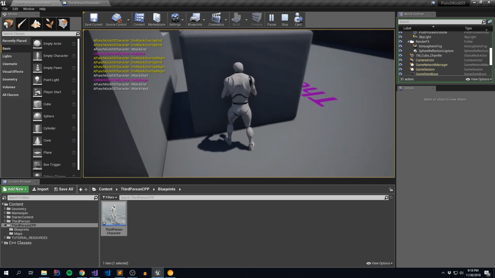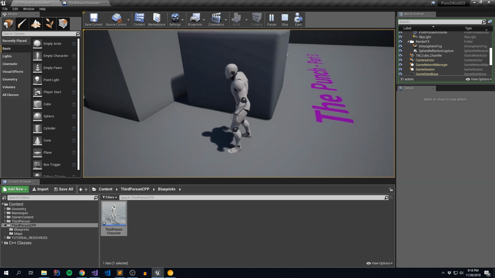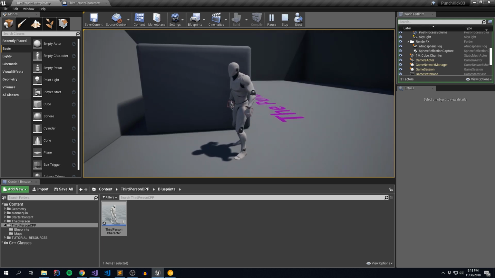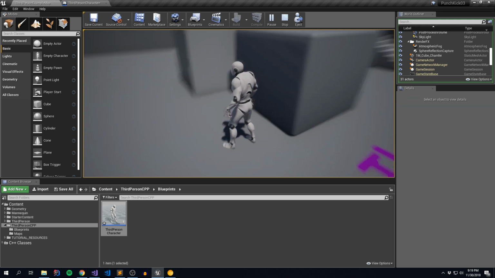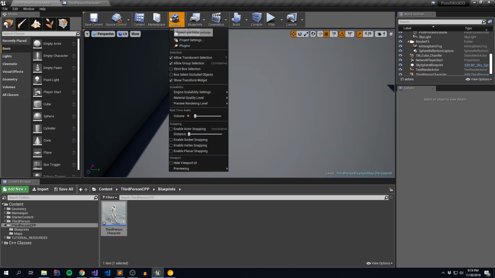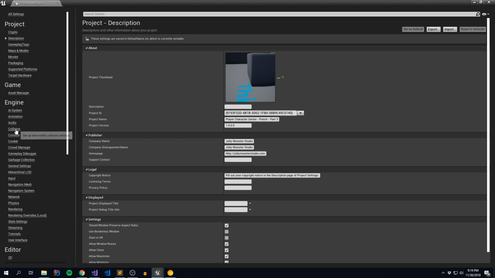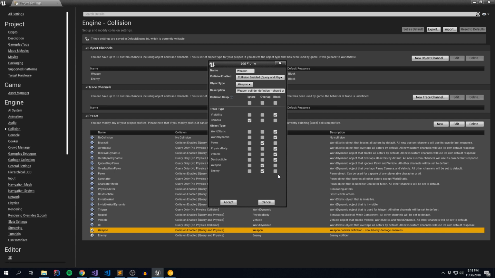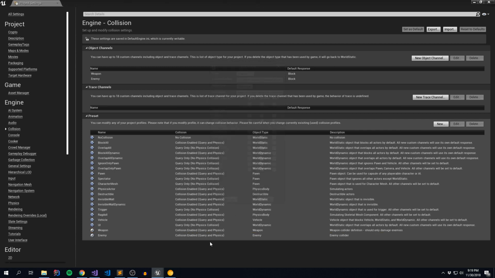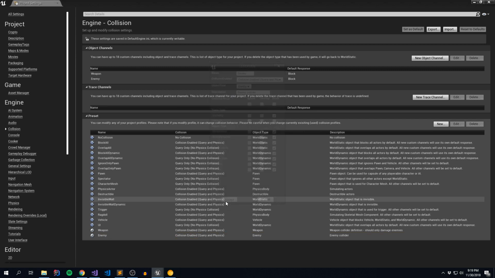Before I save this project, I'm going to go ahead and revert our overlap events. So just go back to our hits. And to do so, we'll just quickly run through it. So we're going to go back to our settings, project settings, collisions, down to our weapon, and set our weapon to block our enemies, and our enemy, and we're going to set that to block our weapon.